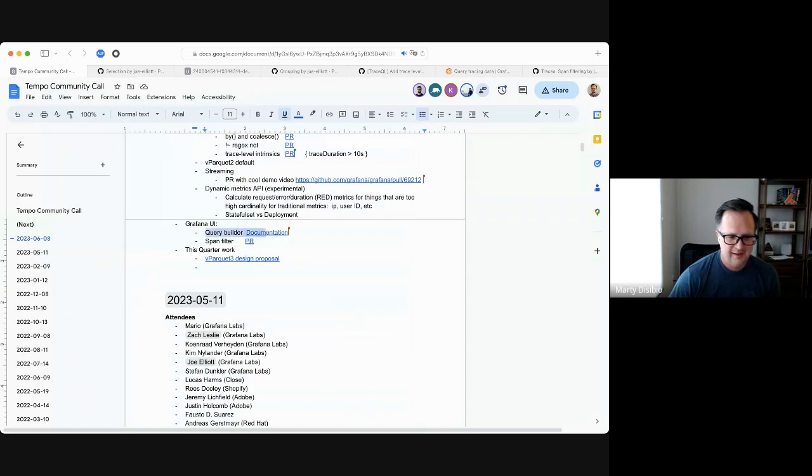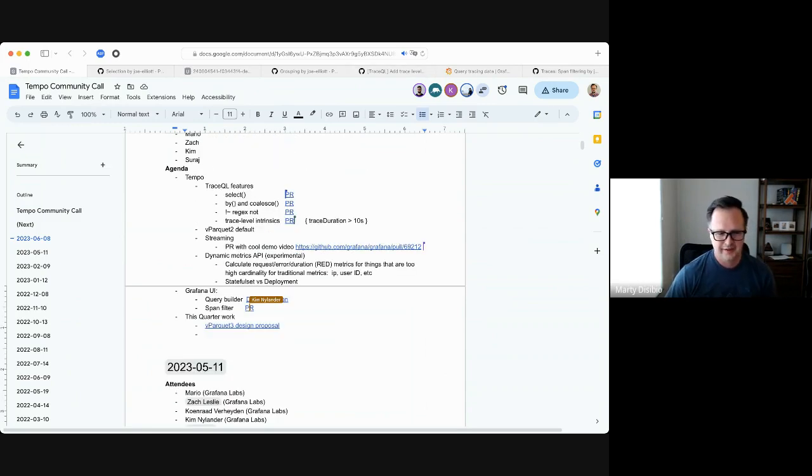Cool, yeah. And those are the front end changes that came to mind. Are there any more that I missed that would be useful to talk about here? This is a Tempo community call, but I think it's good to also look at the front end improvements because there's been a lot of them lately, and we're all really excited about them too. Cool. Well, if there's any more, we can add a link in here.